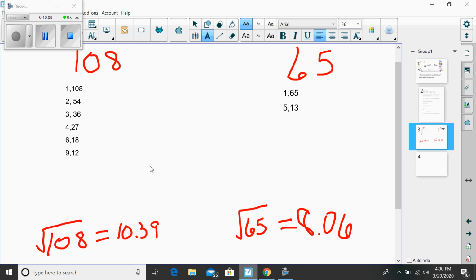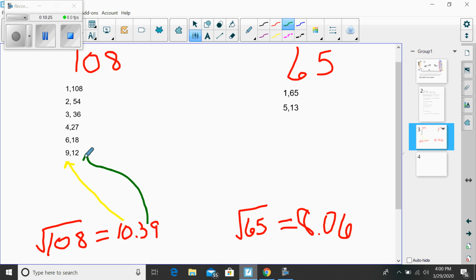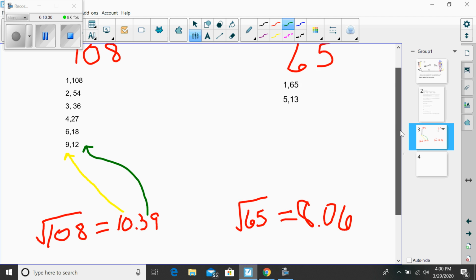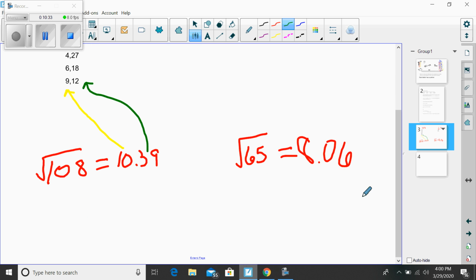I hope you would notice, and this is why I wish we were in class, because I would ask you right now, and someone would raise their hand and tell me that every number on the left-hand side is less than or equal to the square root, whereas every number on the right-hand side is greater than or equal to the square root. That's going to be very useful to me a little bit later on. This information will help me when it comes to finding all the factors and knowing that I haven't skipped over anything. So let's say this.